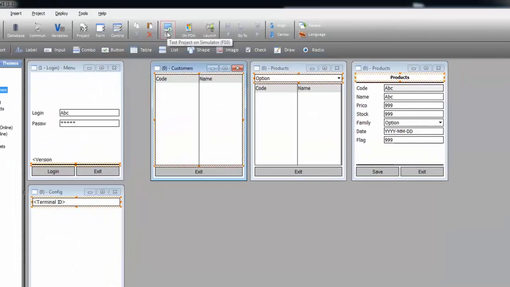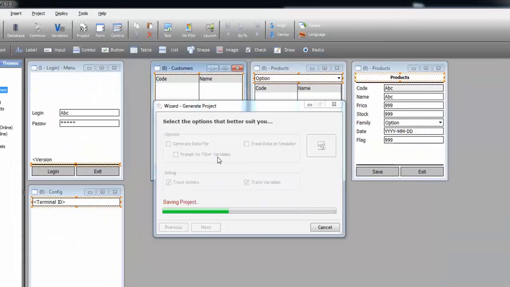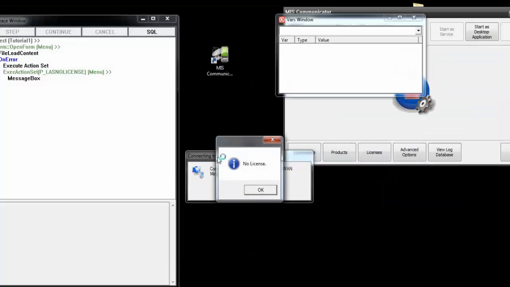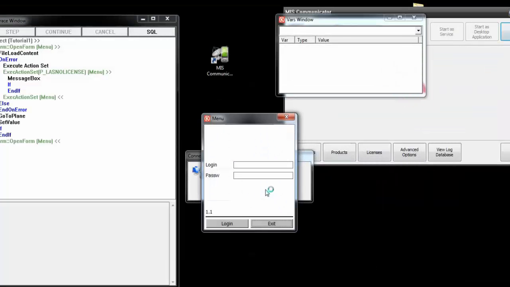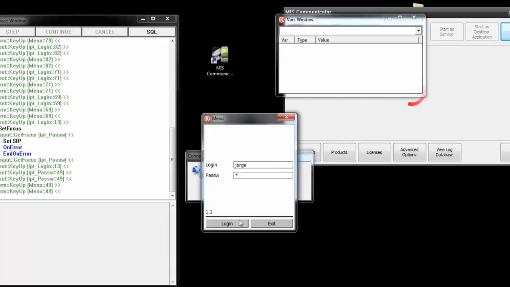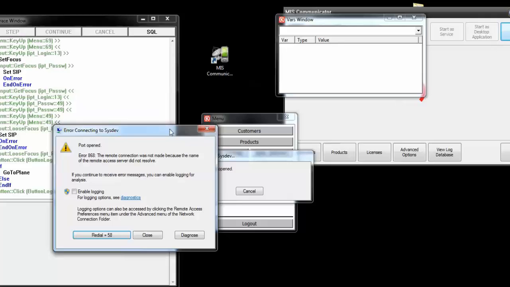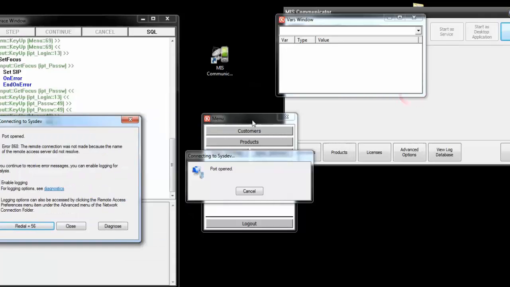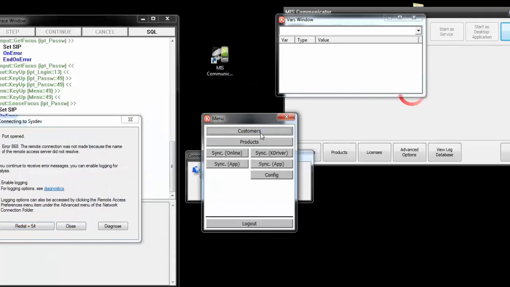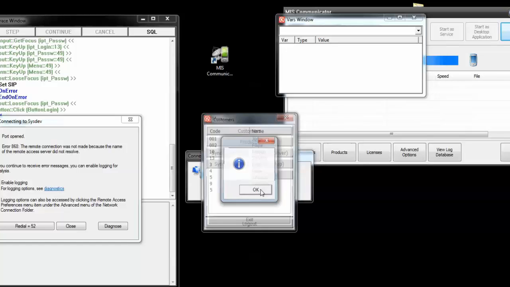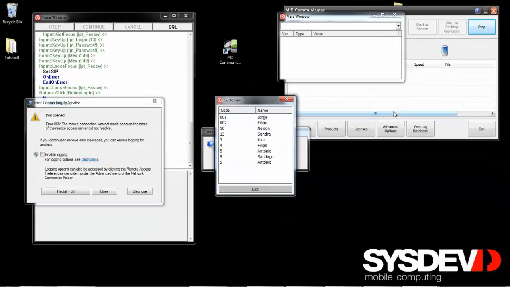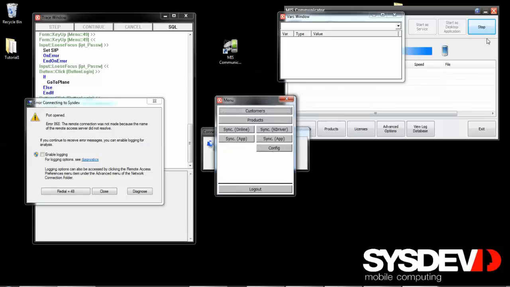One more test. Again, don't forget. So MIS Communicator now is running, so we can connect. Let's stop it again.